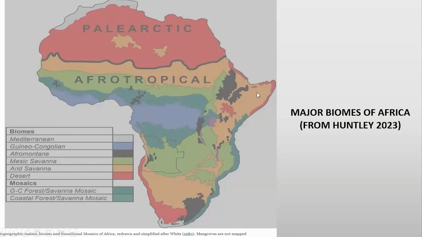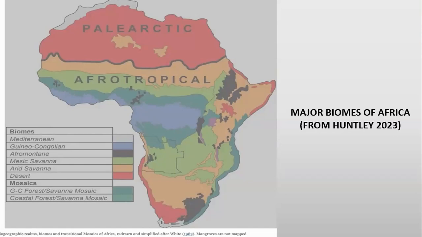What is interesting, in the Horn of Africa, we find drier savanna. So your equatorial rainforest does not stretch all the way through. And this is largely because of the Rift Valley, which runs from north to south through this area. And we get a lot more drier conditions than we do in this area here. So this is typical of what you find, the mirror image.